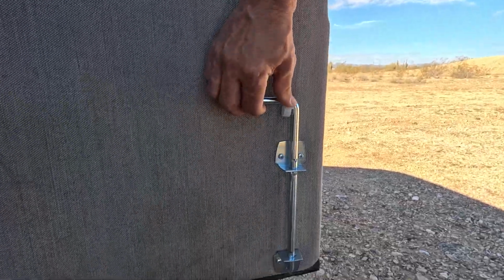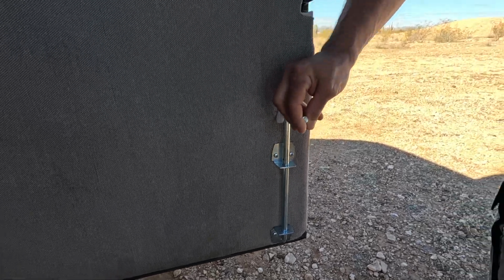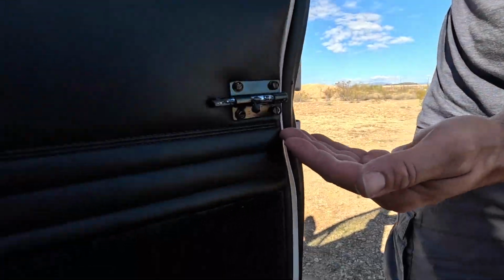All right, number 9, we added some secondary door locks to our rig. Everybody knows how easy it is to pick a lock. Well, what we did is we added some secondary door locks so we can lock it up at night and when we leave, just a little mechanical, super simple gate latch basically, on every door. That just makes it one level harder to get into our rig. Sure, you can break the window, but then when you pull the little stock door lock up, the door is still not going to open.